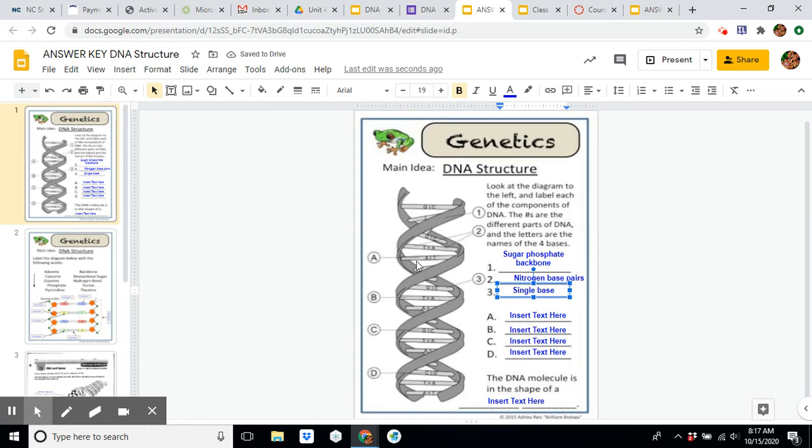All right. A then is pointing to the specific letters. So A is actually pointing to A in the inside of the DNA molecule. And remember, A stands for adenine. B is pointed to a T. So T is thymine. C is pointed to the letter G, which stands for guanine. And D is pointed to letter C for cytosine. All right, and we know that the molecule of DNA is a shape that we call specifically a double helix.